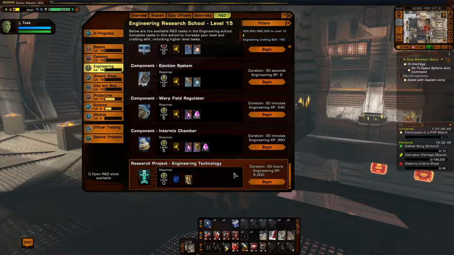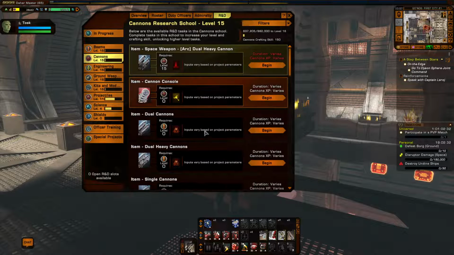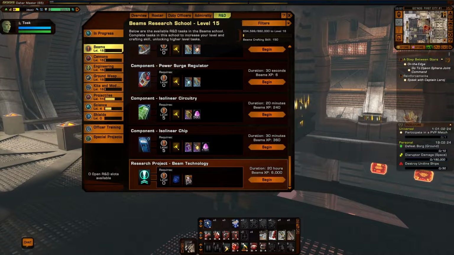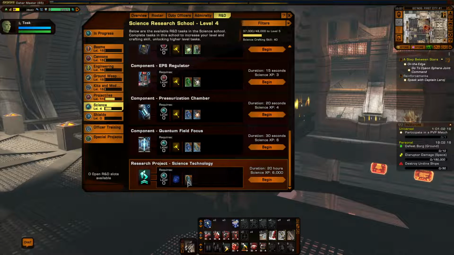Basically, the research projects are at the very bottom of the individual schools. And what I want to draw your attention to is the duration and the XP earned. It takes 20 hours and you get 6,000 XP, but the cost is only 1 magnesite, all right, which is a common material. If we look at cannons, it costs 1 trionium gas. If we look at beams, it costs 1 duranium. And if we look at science, just for example, it costs 1 hydrazine gas. Basically, it has a much lower cost for crafting or for conducting the research project.